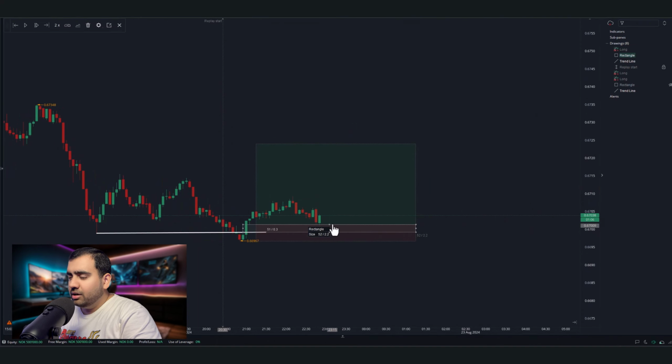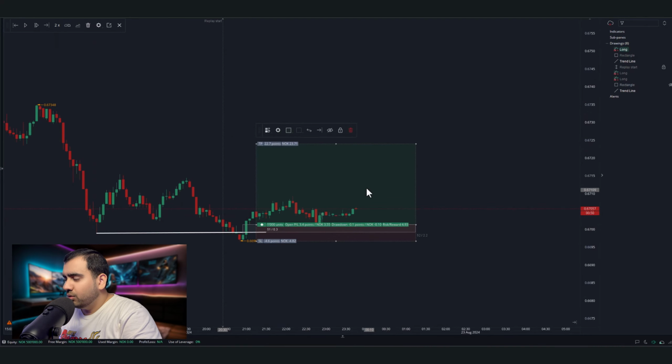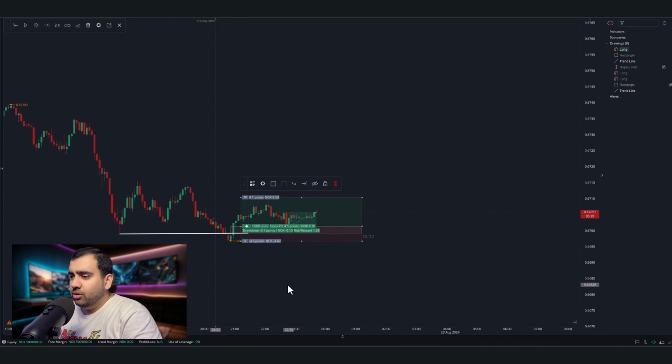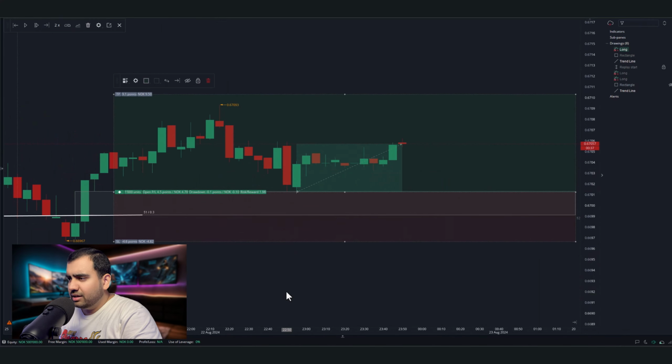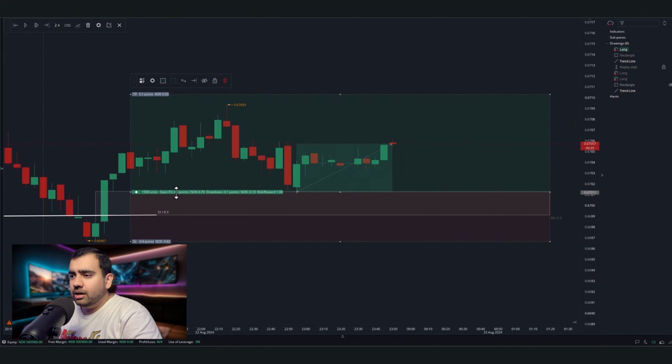Our target will be around 2x, around here. I guess it should be something here. All right, so now let's see how it is moving. Basically this is a risk reward ratio of 4, I can show you. We have to select 2, which is very appropriate in this case. So the risk reward ratio is 2, and this is our target. It is a very small trade, I guess, or not, I'm not sure. It's 4.5.